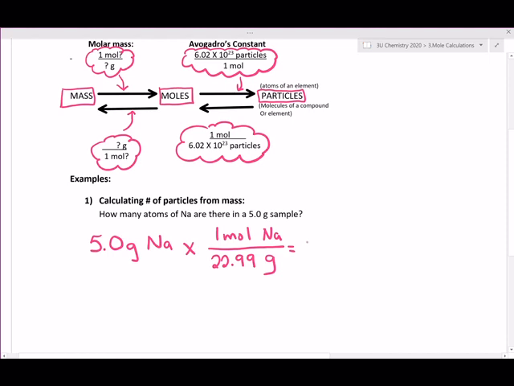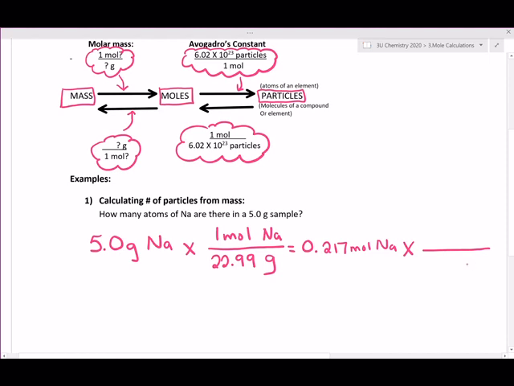So then if we do that on the calculator, we're going to get something like that. I'm going to jot down 3 numbers. I can tell from my question, my final answer is going to have 2 significant digits. So by putting down 3 numbers, I'm kind of being safe. Okay. Now that is not my final answer, because at this point I'm at moles and I wanted atoms, sorry.